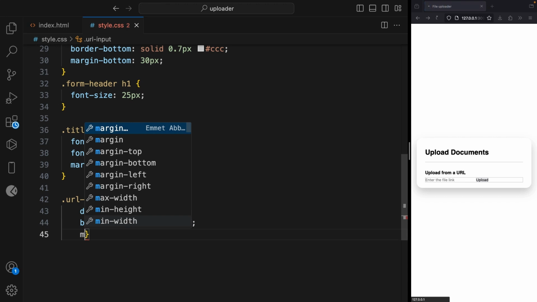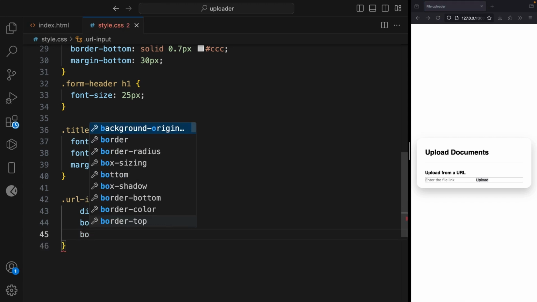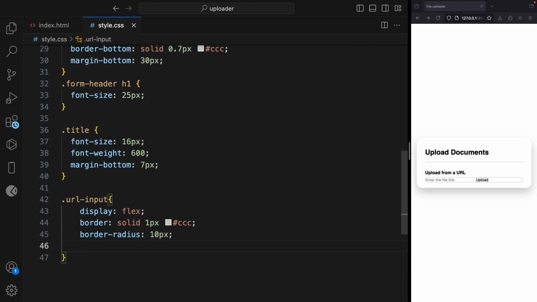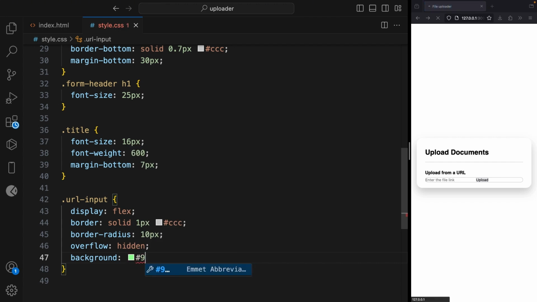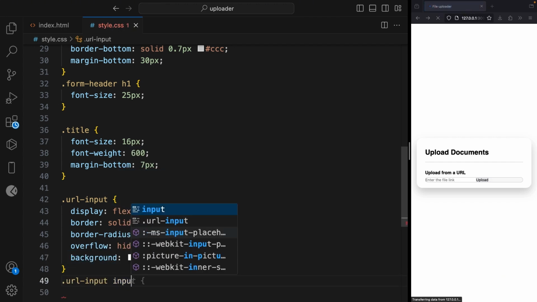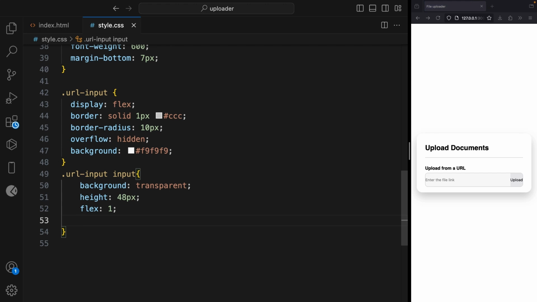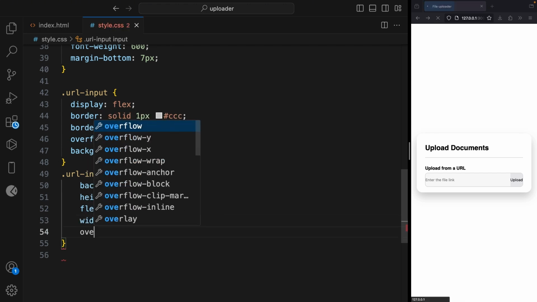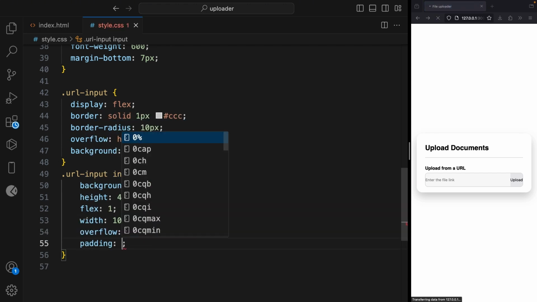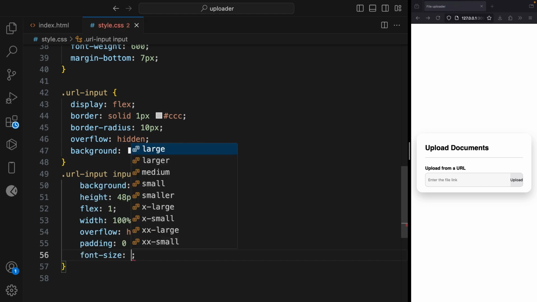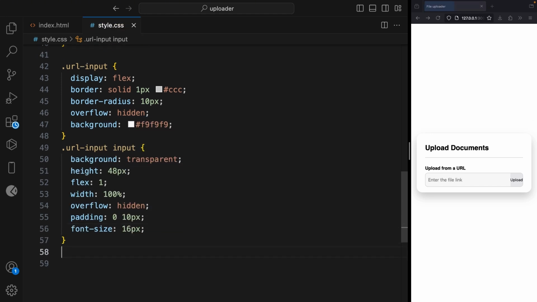Also let's say border radius of 10 pixels, and next overflow hidden and background. Now let's style the inputs which are within it: flex 1 and overflow hidden, also padding and the font size.